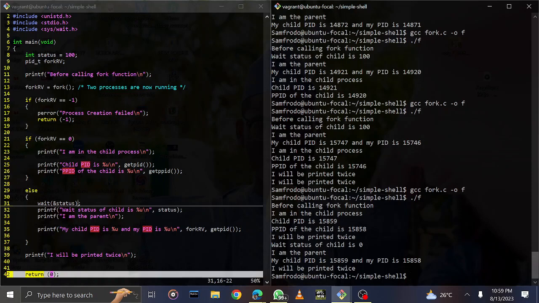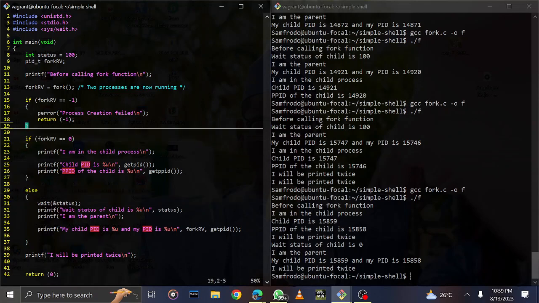Mr. Samuel. Yes. So it means from the code we wrote before, where we have the wait statement at the bottom of the else statement, if we should print the status there, it will be 0, not 100. Yes, it will be 0. We can even print our wait at the top here, Seth.